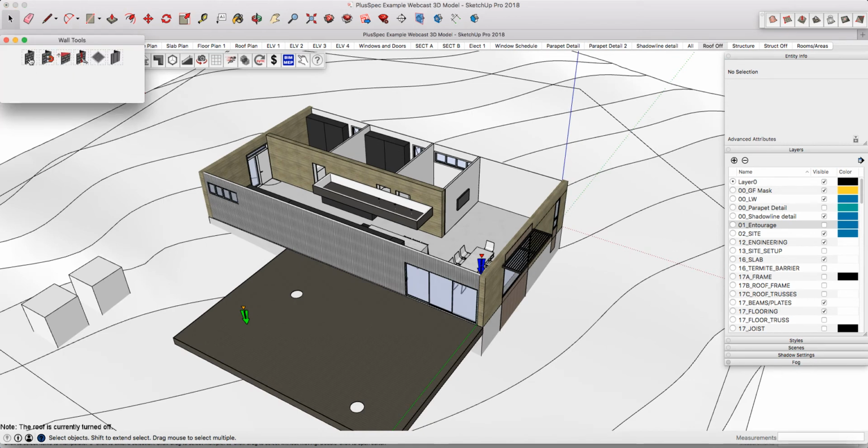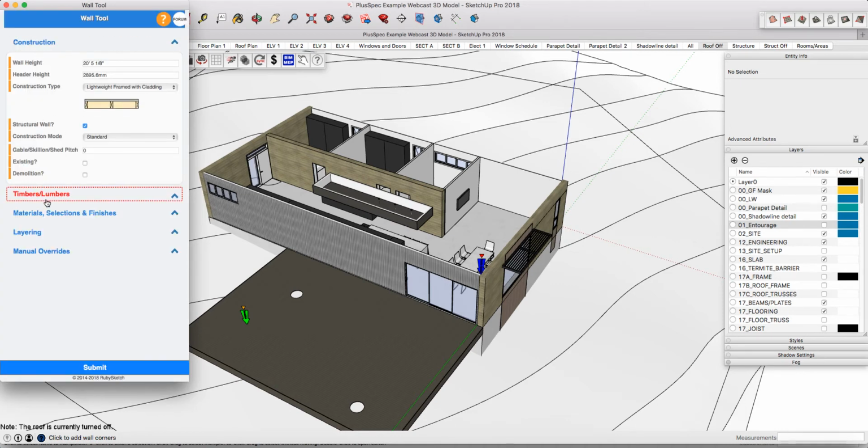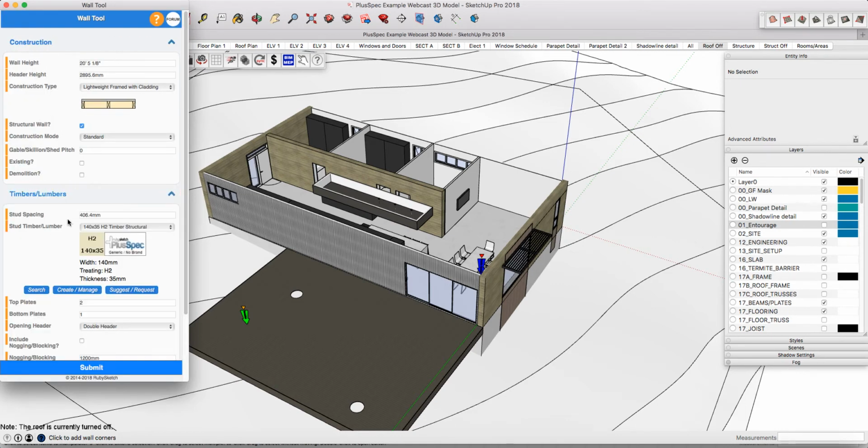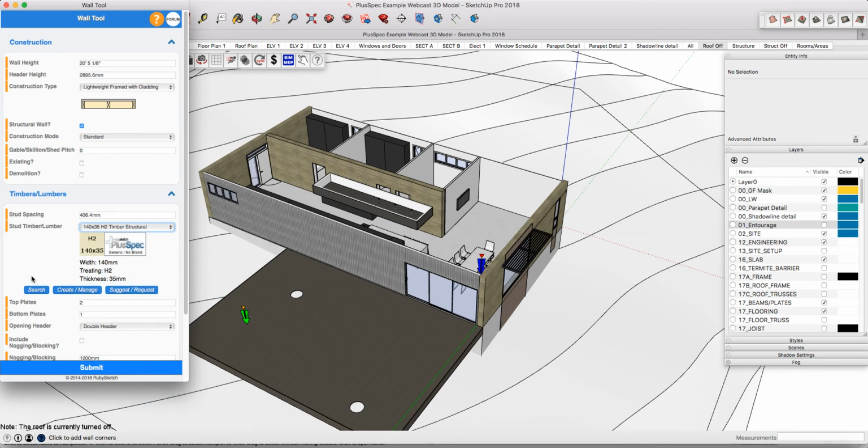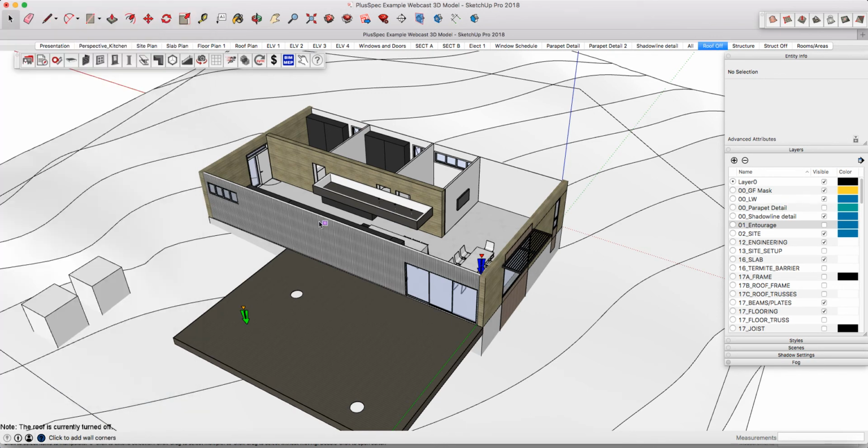In fact, you can even do it for structure. So when you're going into any of the wall tools or the beam tool or anything else, if you have a piece of timber or lumber or a piece of steel that you want to make, you can easily go down, select one that you want to copy, create, manage, and put the sizing that you want. You can see it's got the width and thickness. I'm in metric, but if you're using feet and inches, it would be feet and inches. And then that will always be available in your material library from thereafter. So most of us should know that.